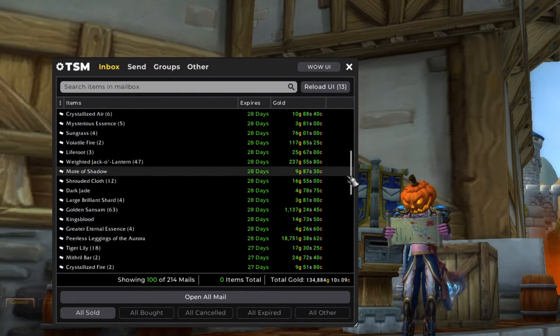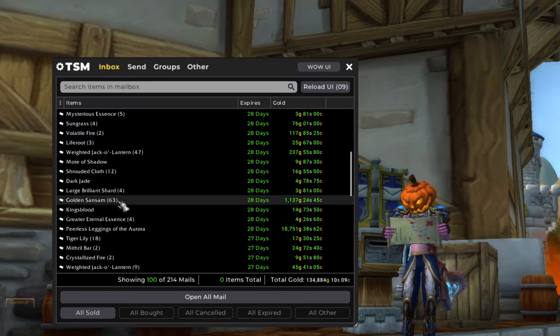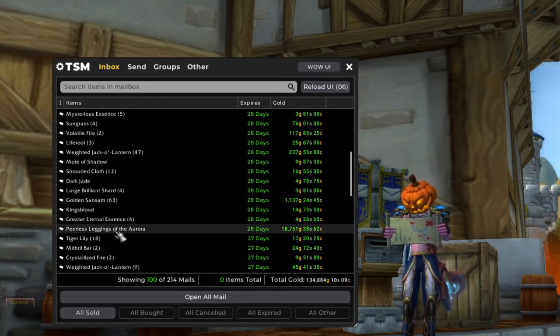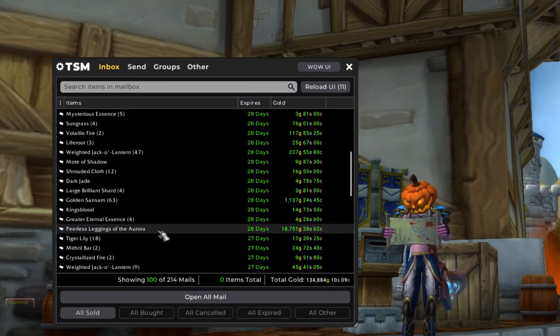And what else we got here? A nice golden Sansim sale. And then Peerless Leggings of the Aurora, this is a huge transmog sale coming in at almost 19,000 gold. So this one, I believe, is from our Silithus Hyperspawn solo farm. Check that out on the channel.